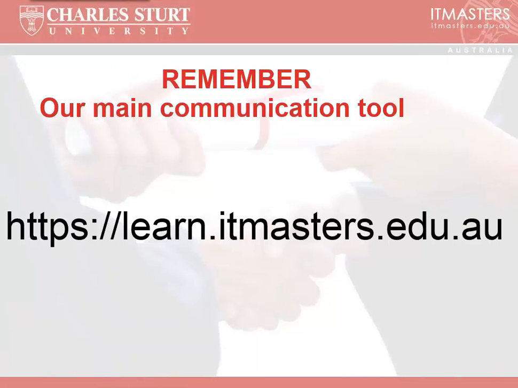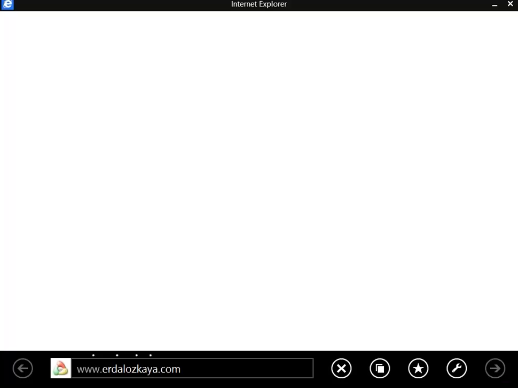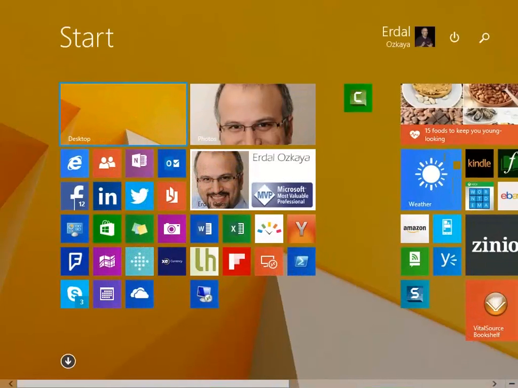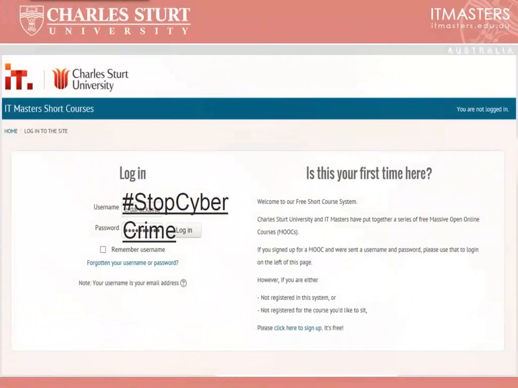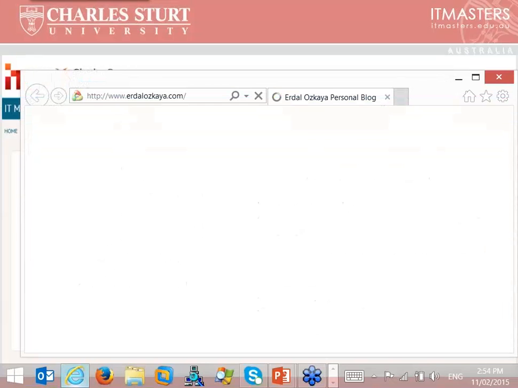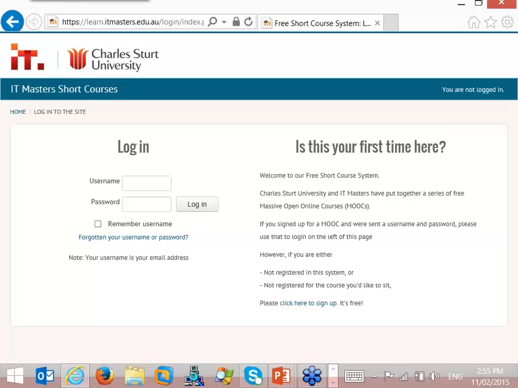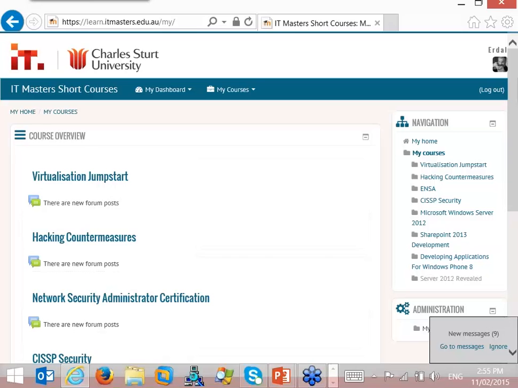Forums are here. If you still don't have any username and password, you must be doing something wrong. Please go and make sure you have access to the forums. A quick demo for you. Sorry, Chantel, I know you want to go home, but this is really, really important. Learn.itmasters.edu.au. My username and password. You will not see what I see, as I'm a staff member.